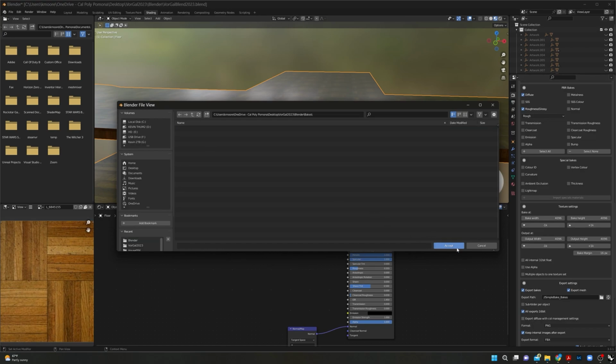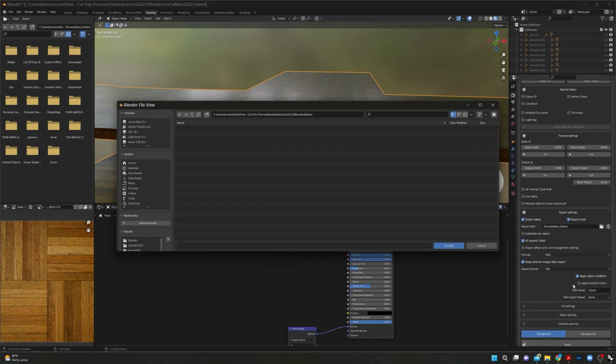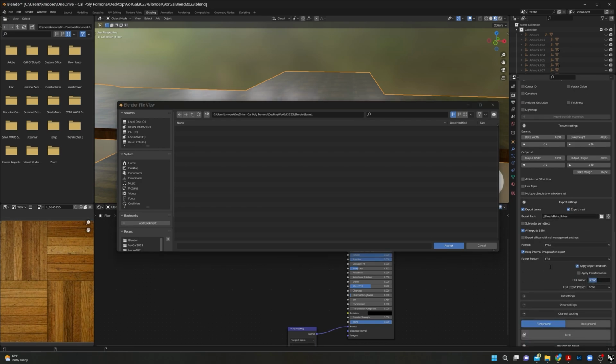And then accept. And then I'm going to title this instead of export. I'm going to title it floor. Okay. PNG is fine. UV settings. And I do not want to do a new UV map because I like the existing UV map.